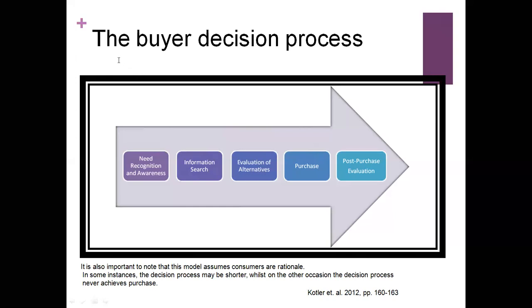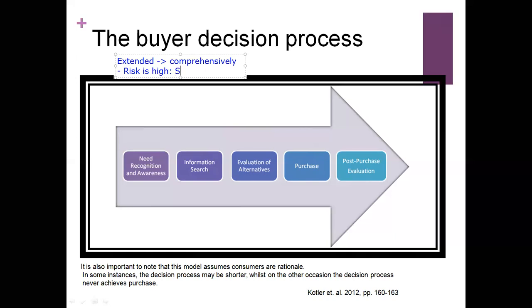And look, there are several types of decision making. The first one is extended decision making. This is the stage where consumers will go through every single stage comprehensively. When do they do that? If they think the risk is high, then they will do that. Okay.